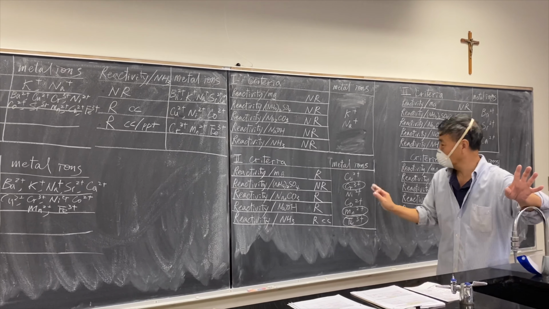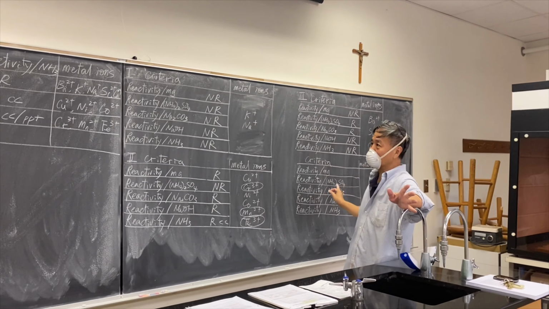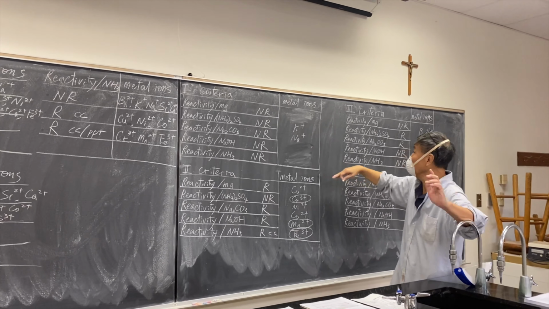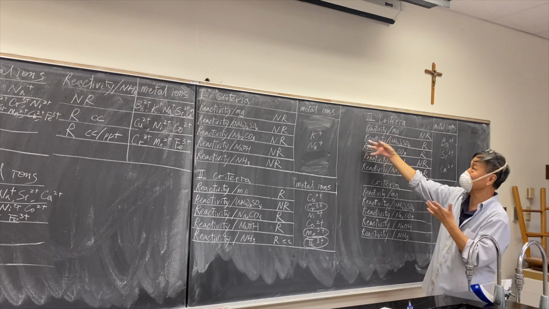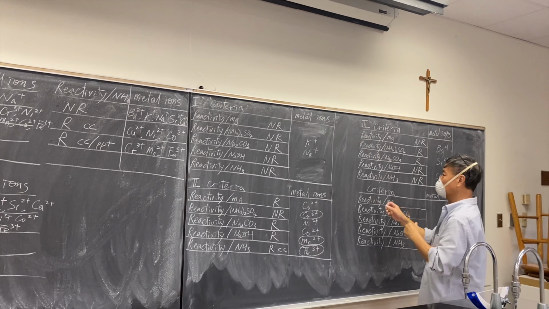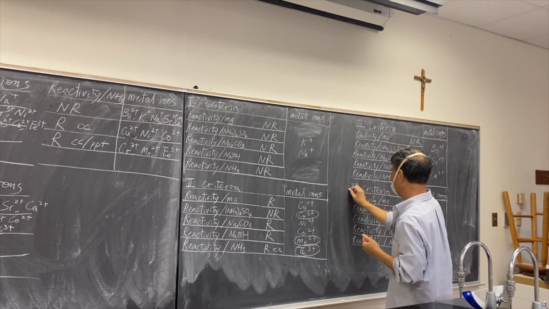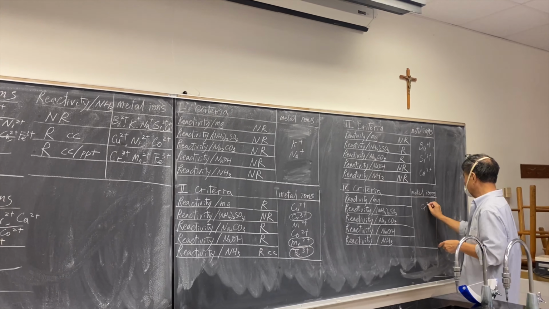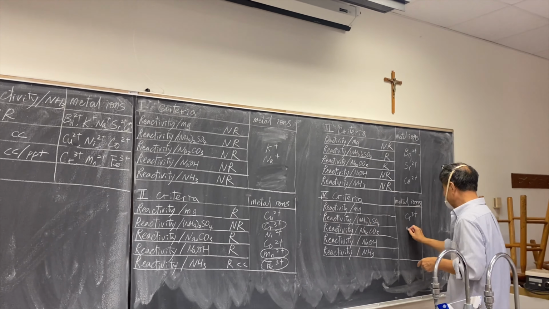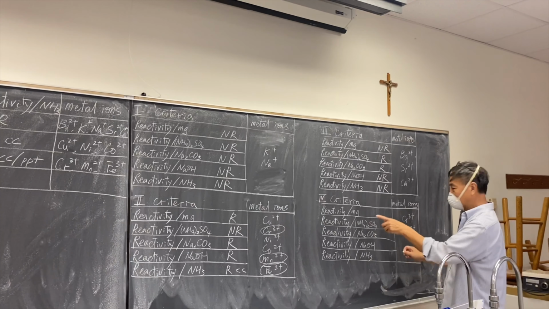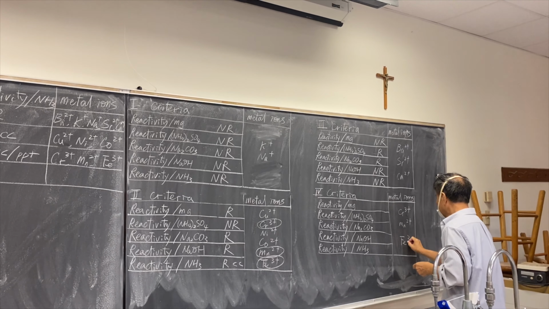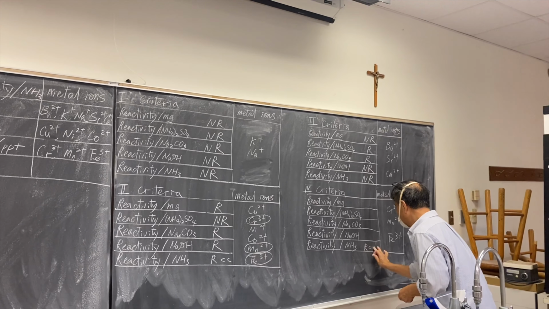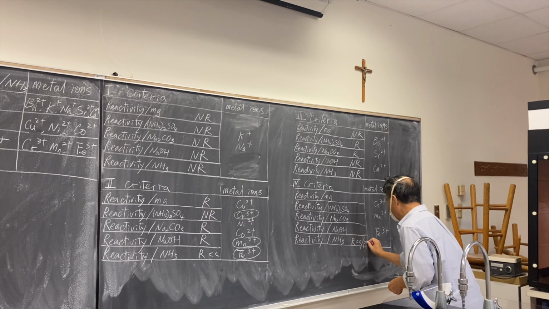What do we do? We'll move those 3 somewhere else. Obviously, you cannot move to table 1. You cannot move them into table 3. Table 4 is the one you're going to move to. So we'll have chromium 3, manganese 2, and iron 3. With ammonia, not only color change, but also precipitate.